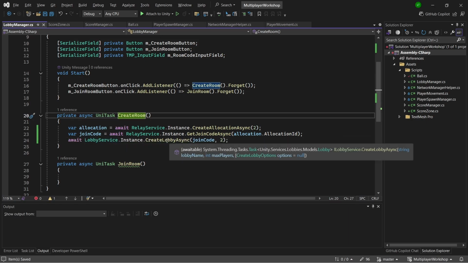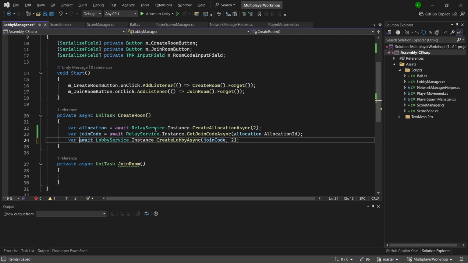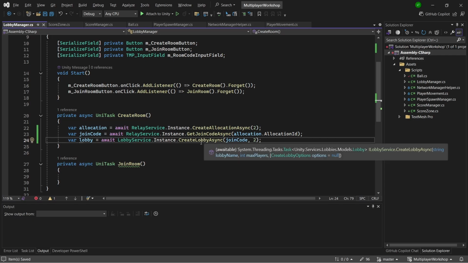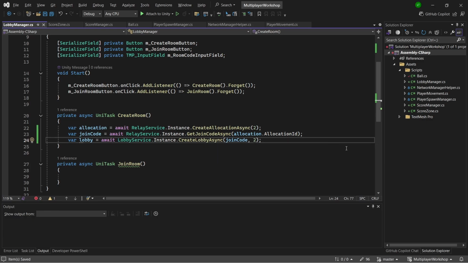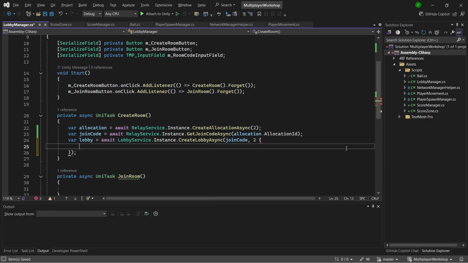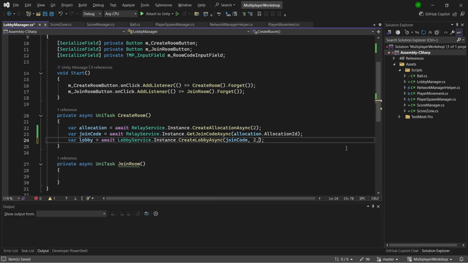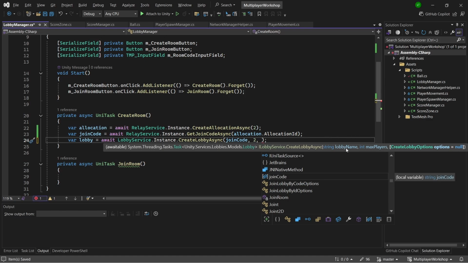So I think this should return me a task of lobby. So I'm going to assign this to a lobby. But I also need to add data to this so that I'll be able to propagate this relay code to the other players that are connecting. So there's two layers to this.